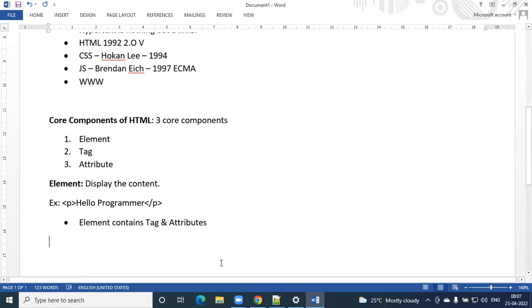Before that, let us discuss the types of elements. How many types of elements are there? Basically, elements are of 3 types only. Let us categorize from step 1.